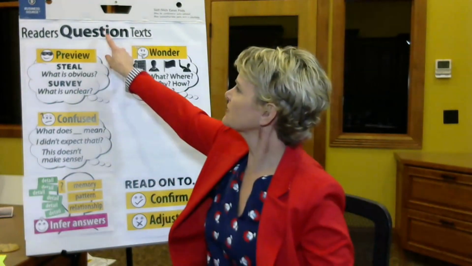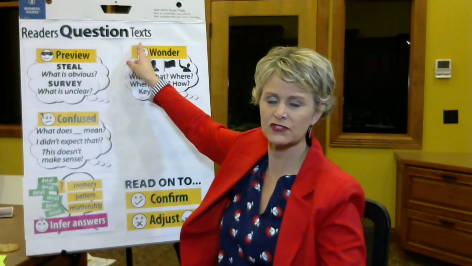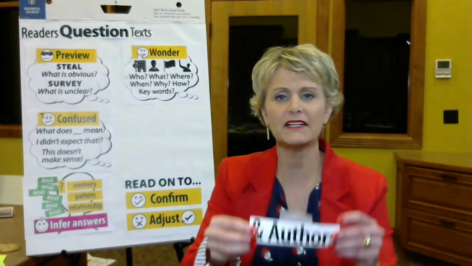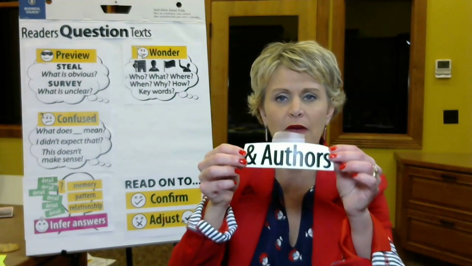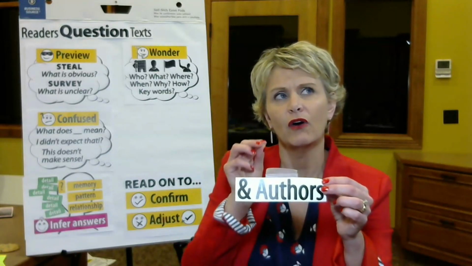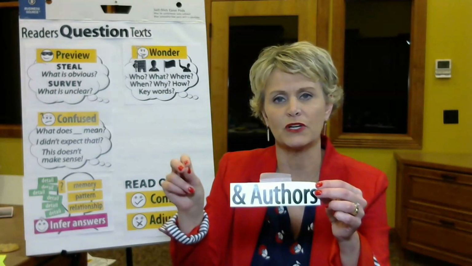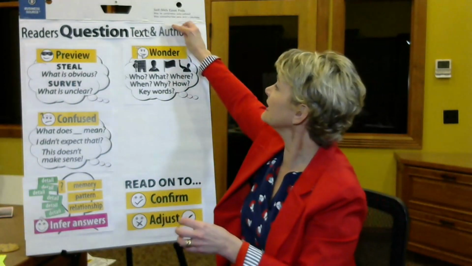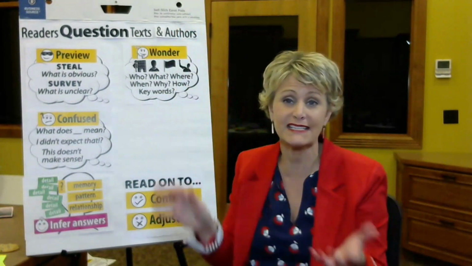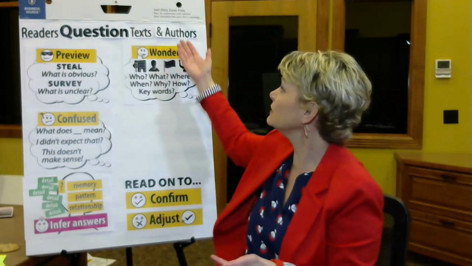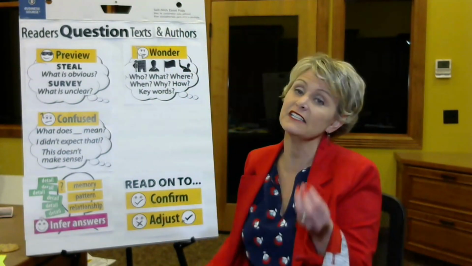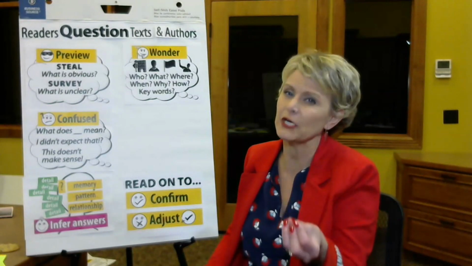And so I don't want us just to learn how to question the text when we're confused. I want us to question the author as well. I want us to ask, what would the author have given me that might help me figure out the meaning of this word? Because authors want you to understand what they're writing. They want you to make sense of it. And so they're going to give you helpful clues. We just need to know what they are and where they are.